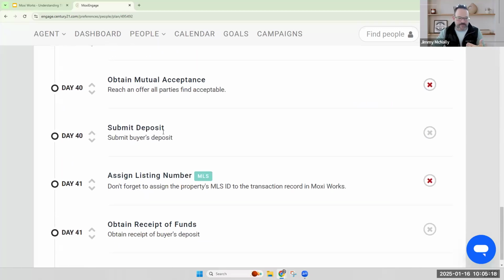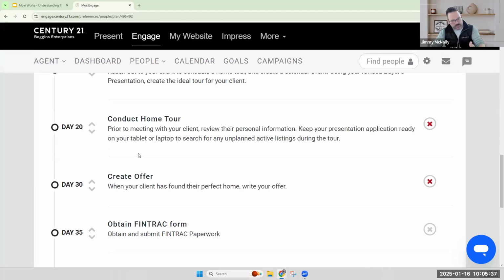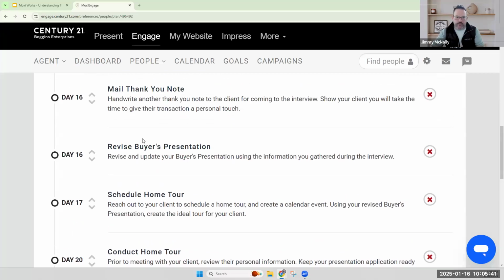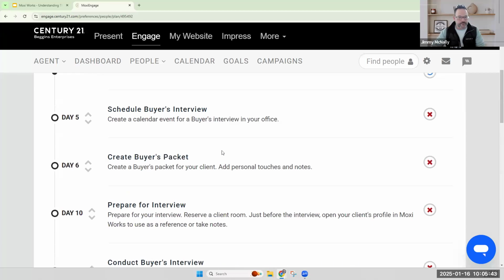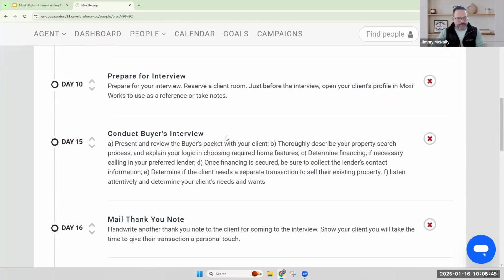But we know the buyer life cycle, this only goes for 41 days. It could take a buyer. How many people have buyers that have been waiting a year and a half that are approved? Are we going to stop following up after day 41? No. So you need to come in here and continue to make some of these tasks. So when you finally move somebody in, it continues to do the follow-up that you need to, or remind you. So every week or every other week, an active should be followed up with pretty much every week, I think. And it could be scheduling interviews, or scheduling showings.